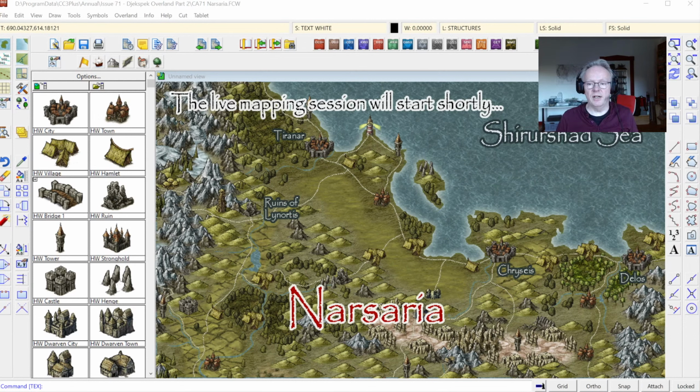Good. So you do see a little bit of an example map here, one I did for the second set of symbols that we produced for the style. This is actually one of my old campaign maps for my own gaming times. The Nazaria map, which I've used for a few other examples as well. And when I looked at that, I thought we might just use that and pick another old map of mine and convert it into the Herwin Wielink style. So we not only learn the style, but also get a few extra things out of it, how to convert an older map in a different style into one of the new ones.